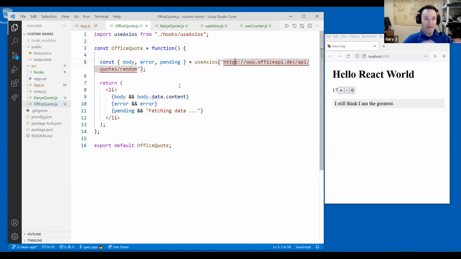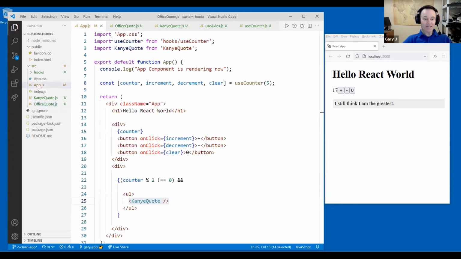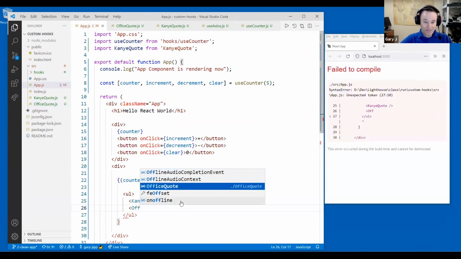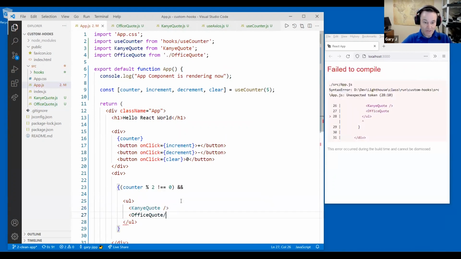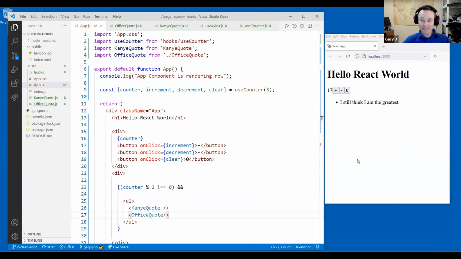So that was it. Those are the two changes I made other than changing the name of the function to make it work. Okay, let's give it a try. See if this actually works because that seemed way too easy. Just change the URL, change a little bit about the object I'm getting. Let's see if we can actually make this thing work. Okay, let's do an office quote. Office quote. There we go. Let's take a look.